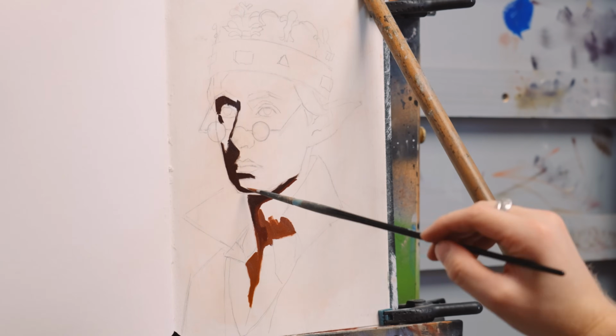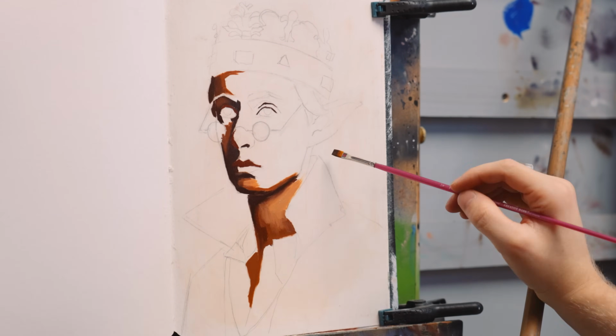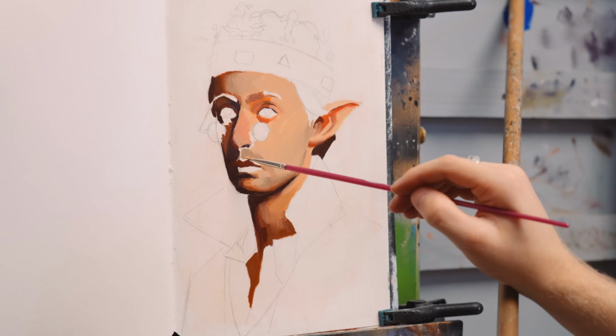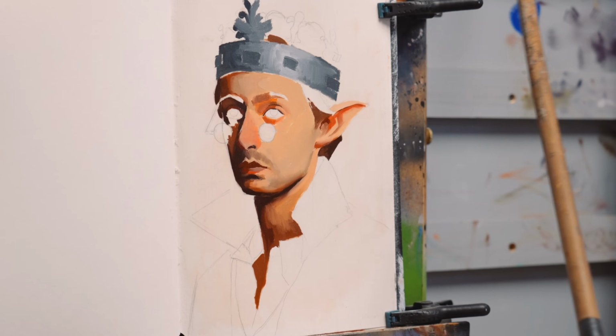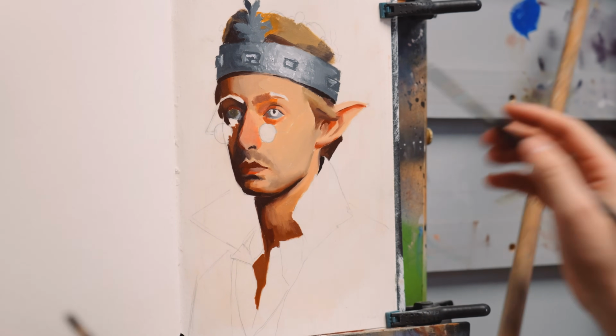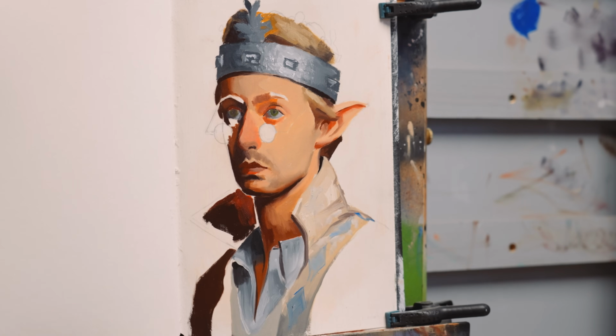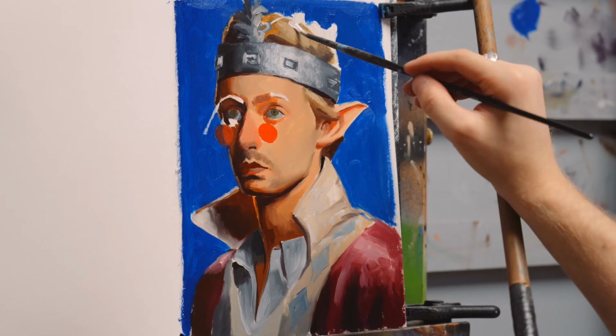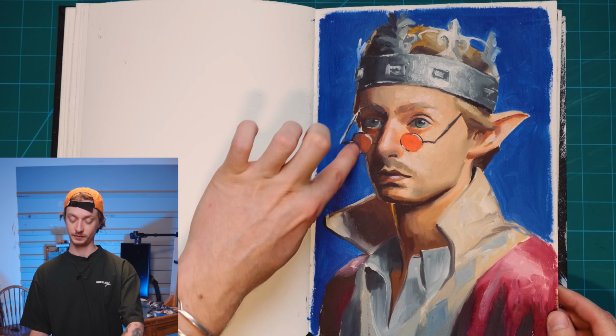There's a full video with a bigger painting and photo shoot, but this was a color study and I was just so into it. It just happens sometimes if I have a little free time, which I seldom do, to just take my time, and I really did, and I was really happy. And this is just full page, full cover, really sexy. And yeah, this intense rim light again.